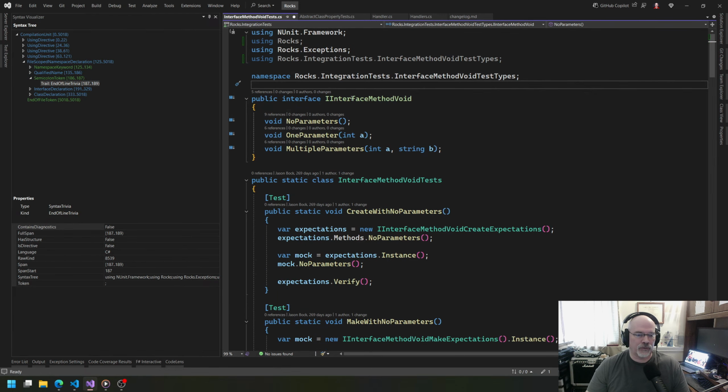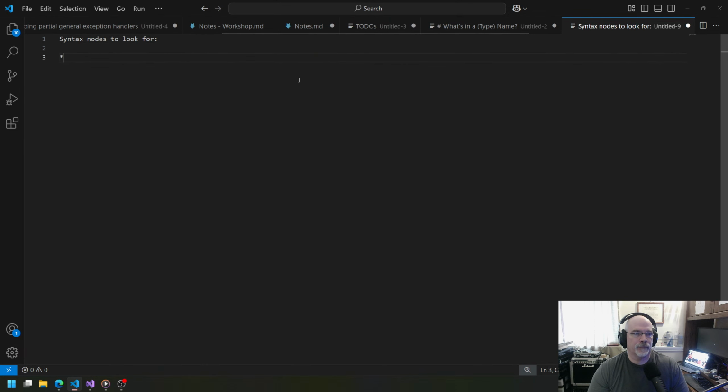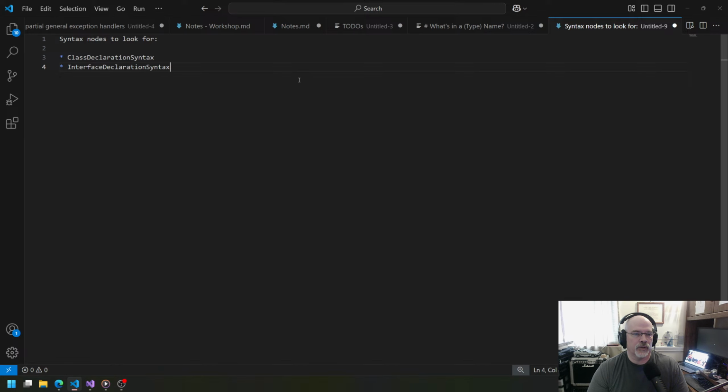So depending on the things that we're at, in fact, I'm going to make a list here of syntax nodes to look for. We had a class declaration, and I think it's actually class declaration syntax. We have an interface declaration syntax. We have a record declaration syntax.